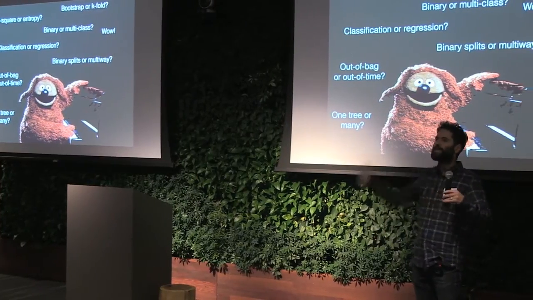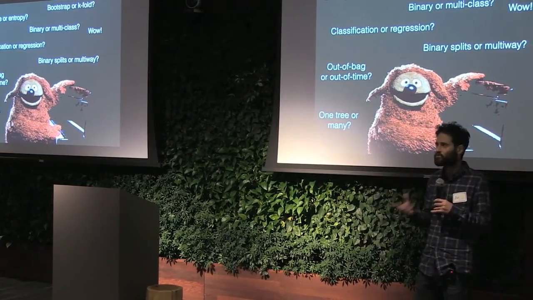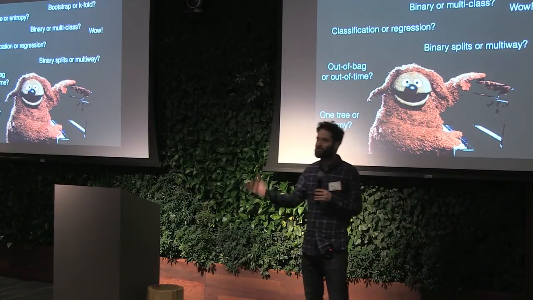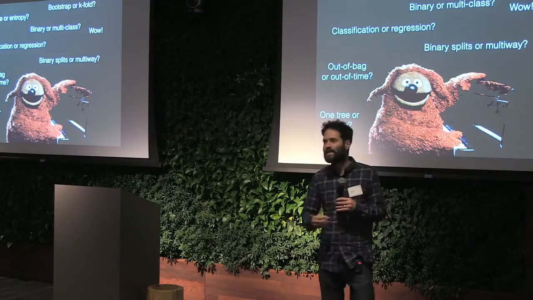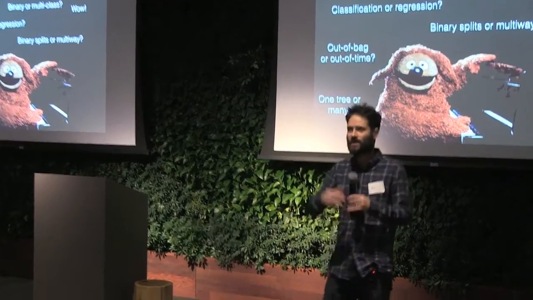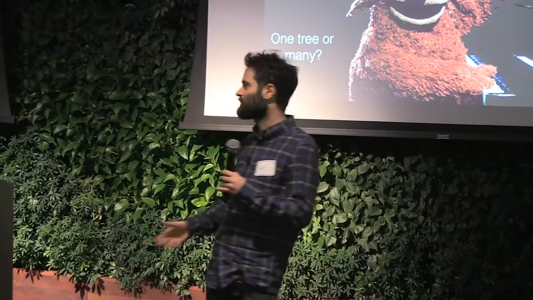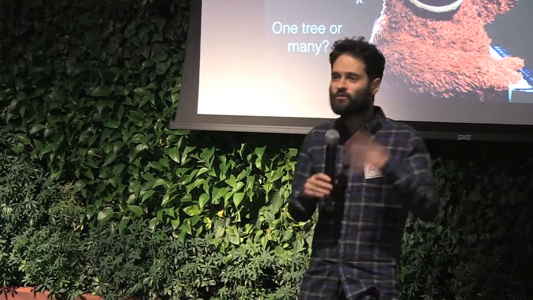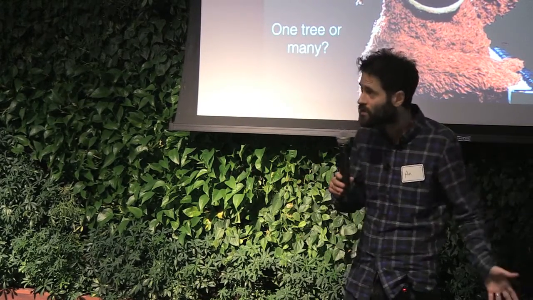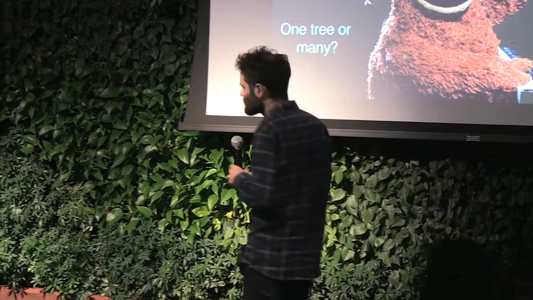And so most machine learning frameworks, there's this huge space of possibilities, even just if you're constrained to talking about decision trees, of what function are you going to use to evaluate it? Is this a classification or a regression? How are you validating it? Are you doing it with some kind of out-of-time validation or some kind of out-of-bag validation or k-fold cross-validation or whatever? If you have trees, how do they split? Do they have binary splits or multi-way splits? Do you have multiple trees in an ensemble and so on and so on and so on, right?